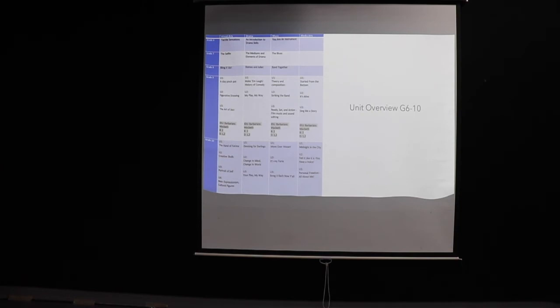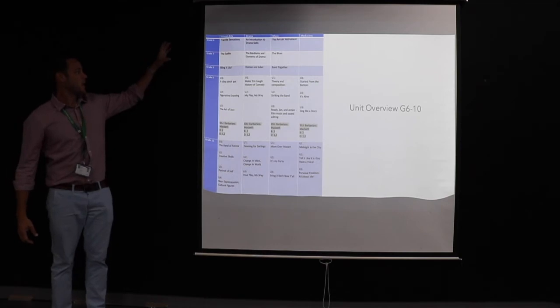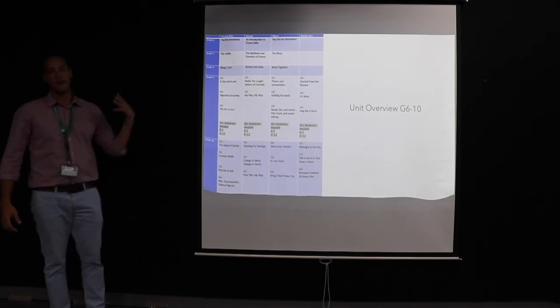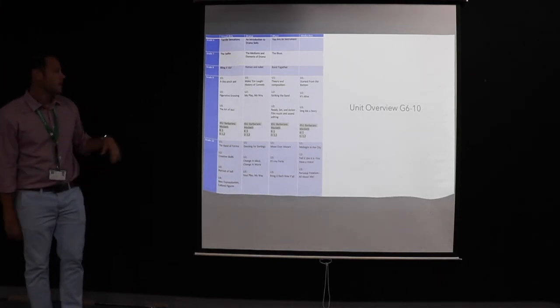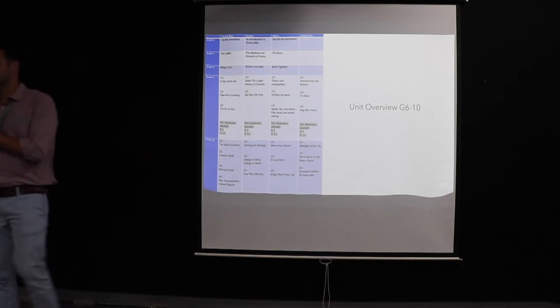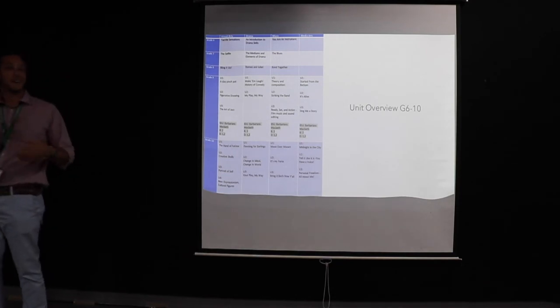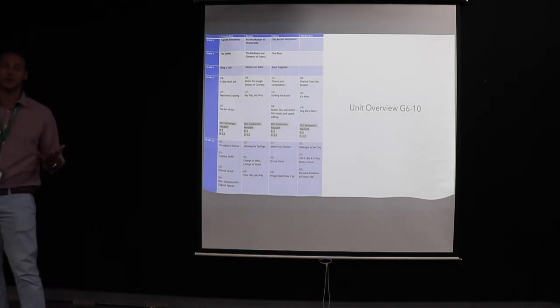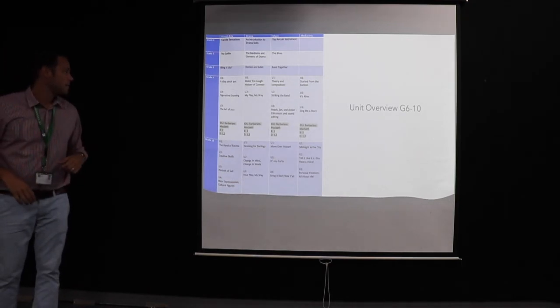Here's a little map of all of the units that we do in grades 6 through 10. Okay. If you notice, grades 6 through 8 only have 1 unit per each discipline. This is all in the curriculum handbook, by the way. And then from grade 9 on, we have more units because the students are in that discipline for the rest of the year. So usually we do between 3 and 4 different units. Okay. This was just to show you that number. I didn't expect you to try to read this. It is in the booklet that we did. Okay.